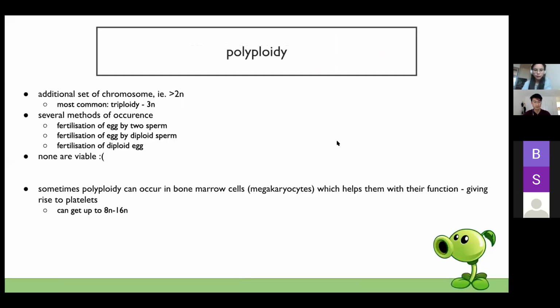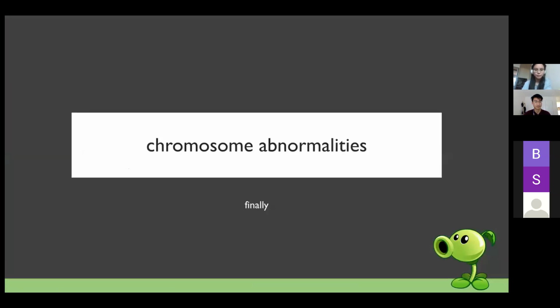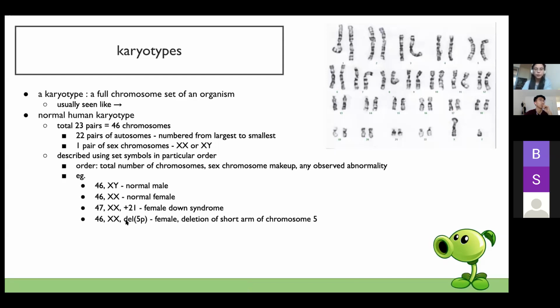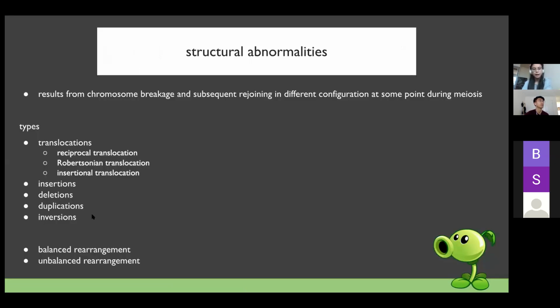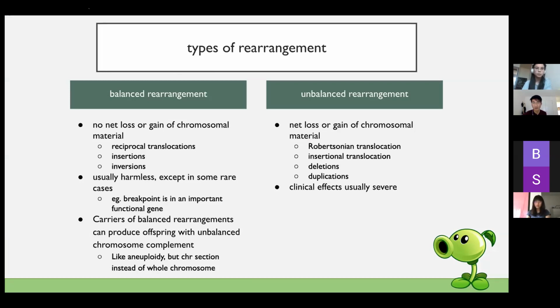I'm going to go back to this quite far back. Nope, even farther back. This slide here, you can see the bottom here. If you look at the karyotype, 46, which is normal, XX, which is normal, but you've got the observed abnormality, which is deletion in the P arm of chromosome 5. So I just wanted to let you get used to the notation here. All right, and I think that's it for me. Does anyone have any questions before we move on to Ben's part of the presentation?